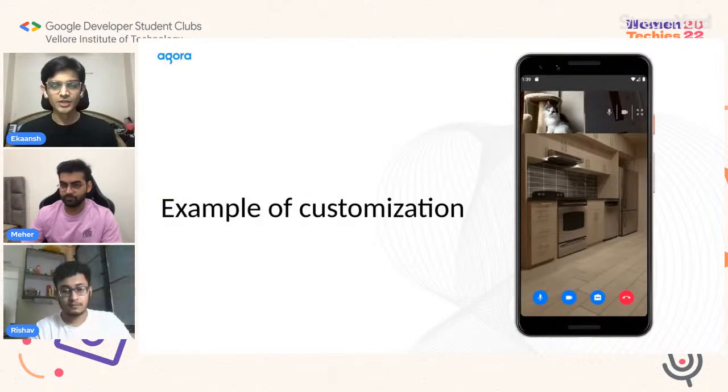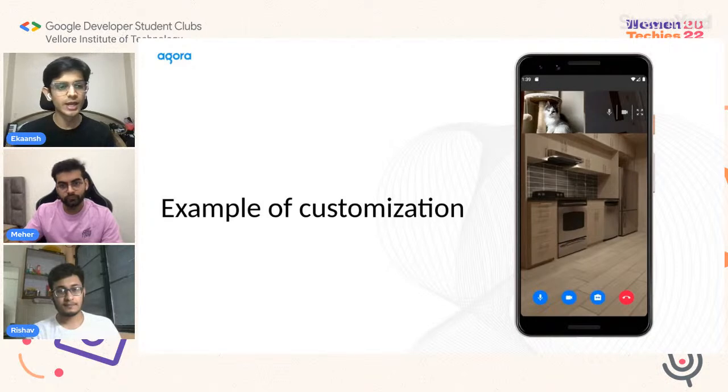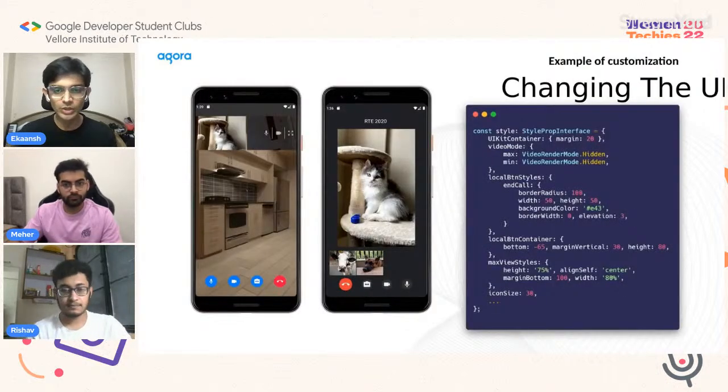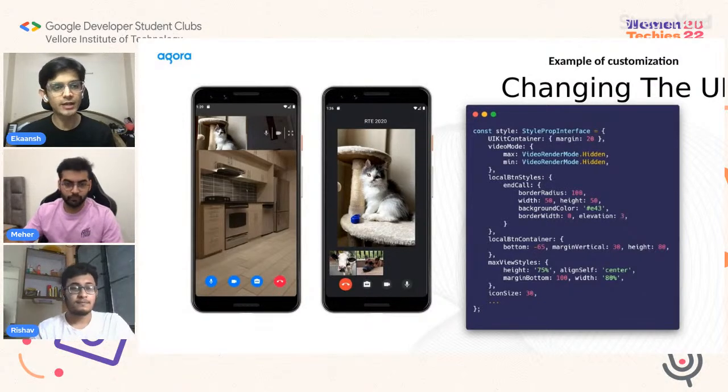Next slide, please. Talking about customization, this is the React Native app that you see just coming out of the box with the React Native UIKit. And if we go to the next slide, we'll see how on the right, there's a completely different app. It might look like a separate thing, but it's just using the UIKit with a bunch of CSS written on top to override the styling that you see in the code snippet. So it's all your basic React Native styling, like border radius, width, height, background color, simple properties you would know. And you can just override a bunch of features. For example, if you want to change the icon size, there's a property for that. You just update it, and yeah, you can customize the layout.